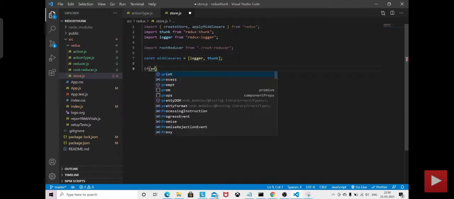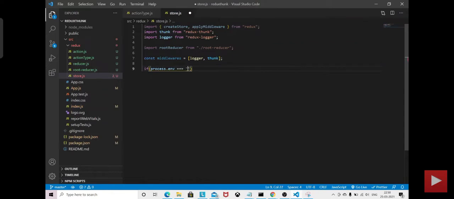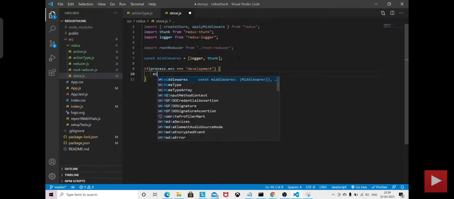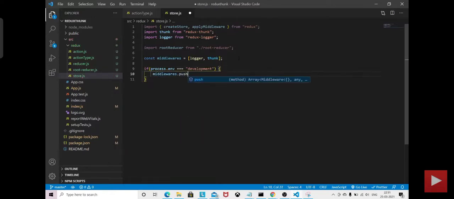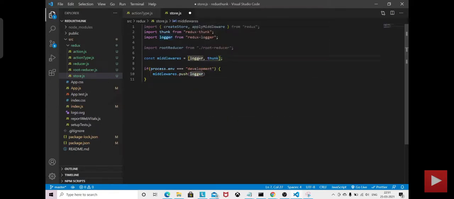If process.env is development, then you can do it this way also, logger, and you can remove it. So this logger will only execute in development mode. In production you won't see any log in the console.